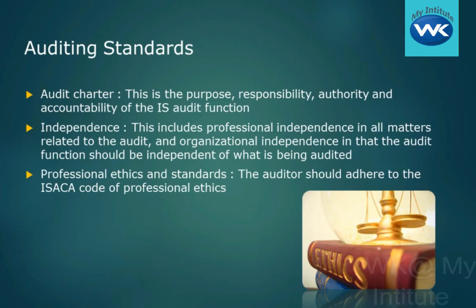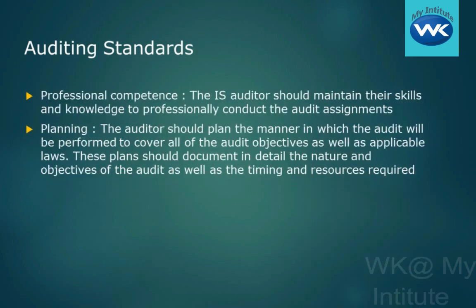Professional ethics and standards. The auditor should adhere to the ISACA's Code of Professional Ethics that I've just talked about. Some of the other standards are things like professional competence. Now, I know we've already hit a lot of these, and you're thinking, man, you've already talked about these. Yes, we have. But we're putting them into the perspective of the standards, guidelines, and procedures and where they fall. And professional competence is another standard. The auditor should maintain their skills and knowledge to be able to professionally conduct the audit assignments.